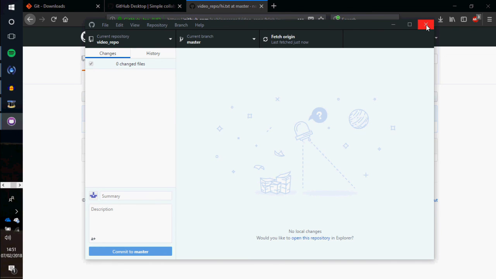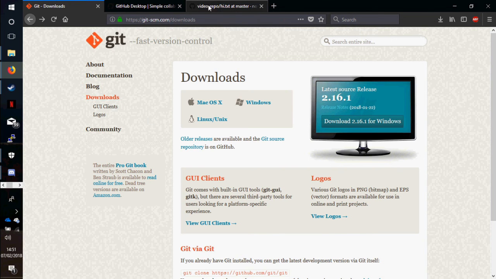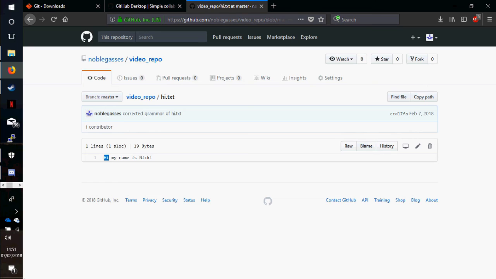So we are all done here. Let me know if you want to see a video on doing it on more of the command prompt and using actual Git, which I have here. I can show you how to navigate it as if it was Linux, or I could even show you how to navigate it in Linux, which will be very helpful for you guys next year. So if you want to see that, let me know.